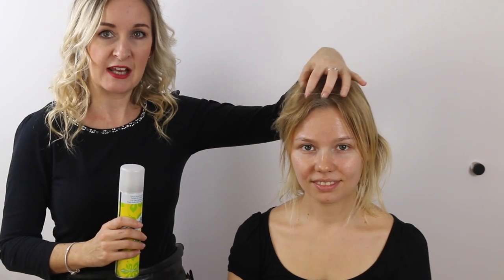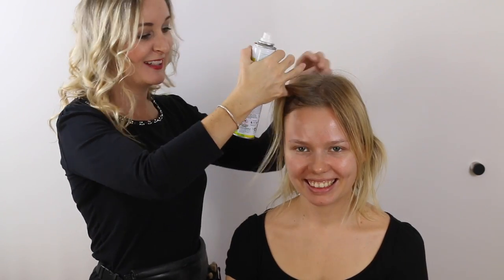The very first step is the dry shampoo. What you're going to do is focus that on the roots of your head. Just like with normal shampoo where you massage it into the roots, it's the exact same thing with dry shampoo. Just give it a shake first. I'm really excited because I've never used dry shampoo before, so I'm going to learn how to use it today — you're learning something new!